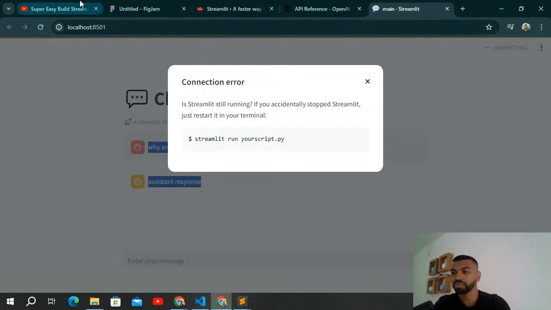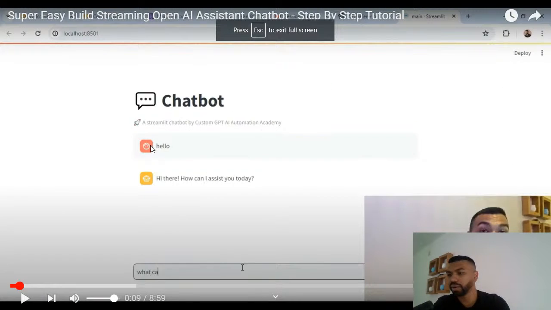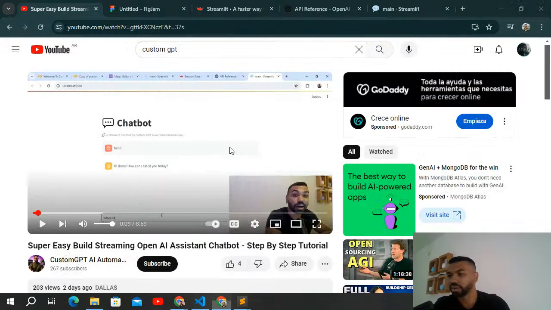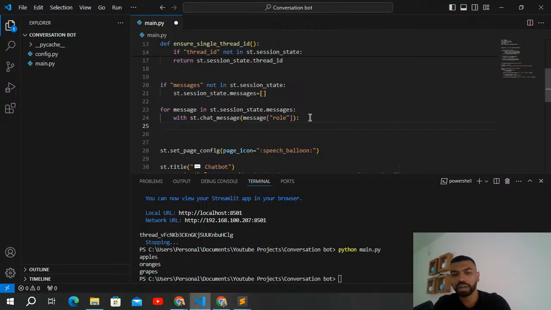Meaning, when you see my video right here, when I display the messages, it also displays the user's avatar and the assistant's avatar. So we need to display the messages with context. So st.chat_message. chat_message is the function from Streamlit that allows you to add context to your chat messages.